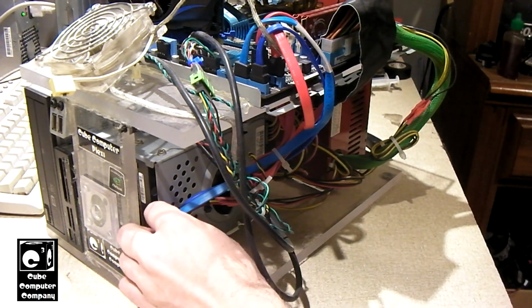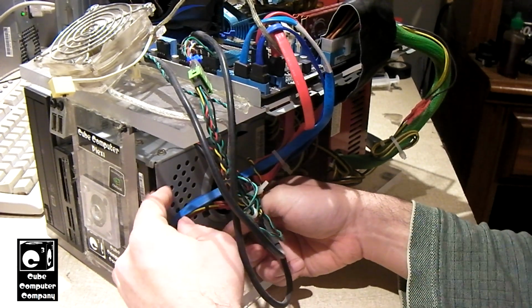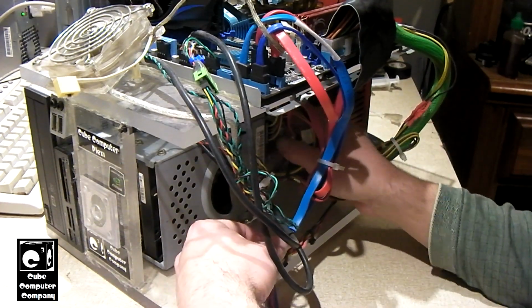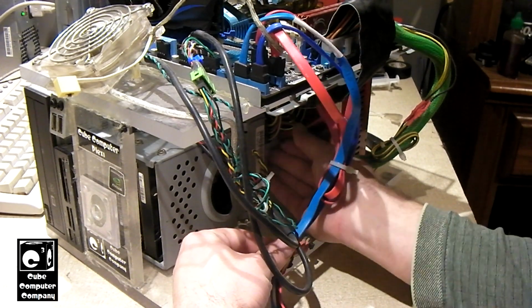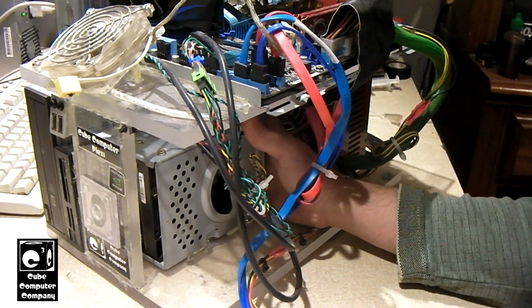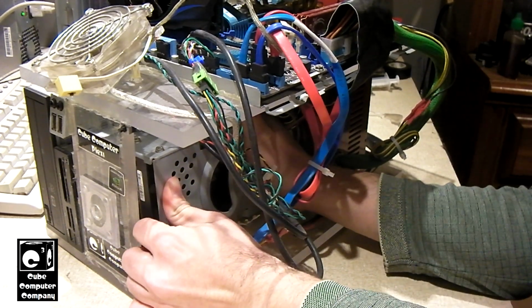Now theoretically what I could do is use Velcro to hold it on, but I simply don't have any Velcro on hand. So what we'll do is unplug the power and data connections to the hard drives, and now we'll just carefully pull back and forth.